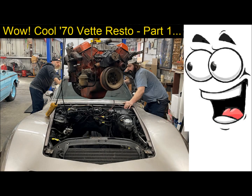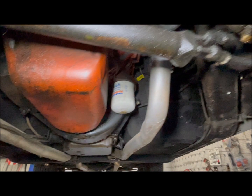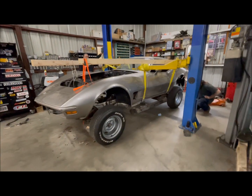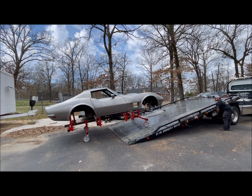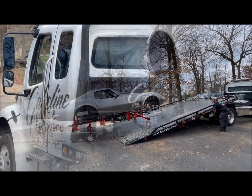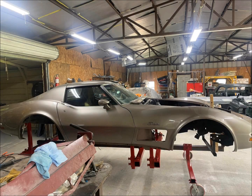I had shown in my prior video, part one, how the vet went from original to a body frame off restoration. Part one went through February 1st with it not running and being trailered in, until February 28th, then March 5th when the body was shipped for body and paint work. On March 5th the body arrived at Tubb Restorations for body and paint work.